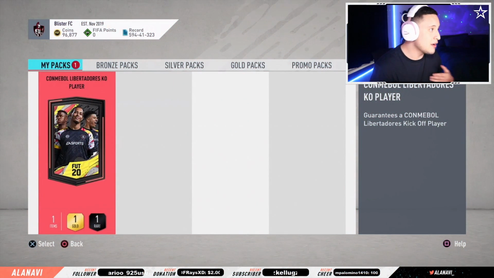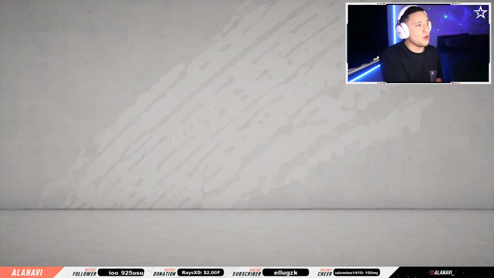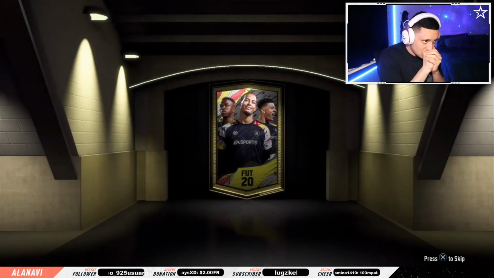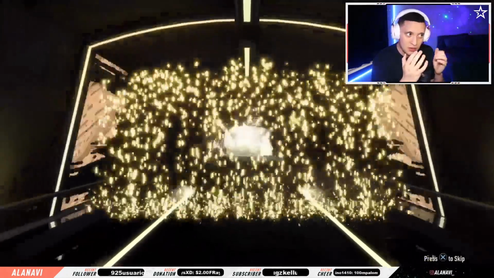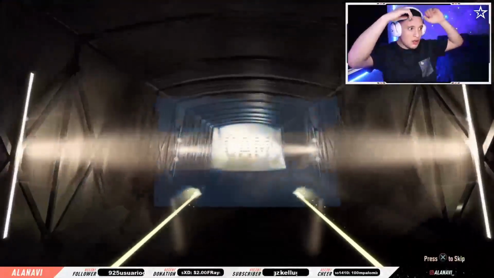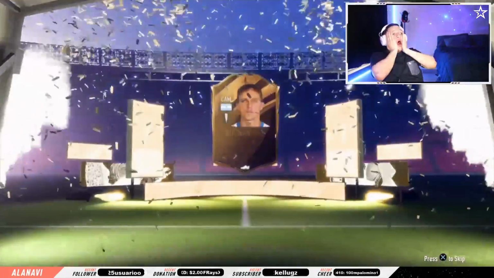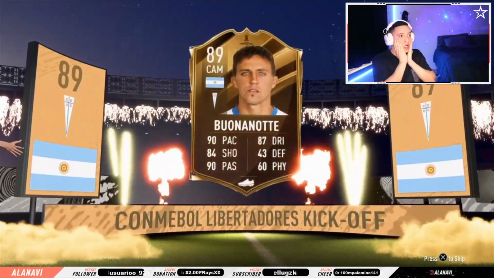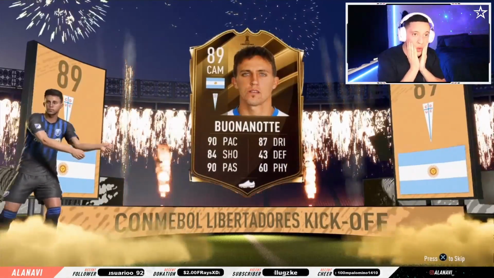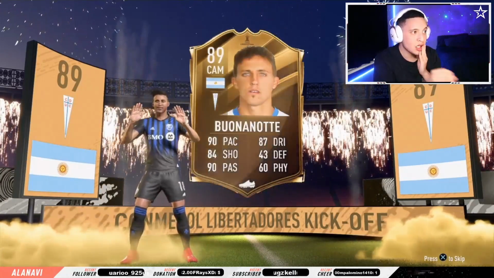Blister completed another one of these. Let's get a Rojas. Let's get a Valencia. Let's get a Tevez. Come on, bro. What we getting? What we getting for Blister? Come on. Oh my goodness. I already know everyone thought that was gonna be a Tevez.